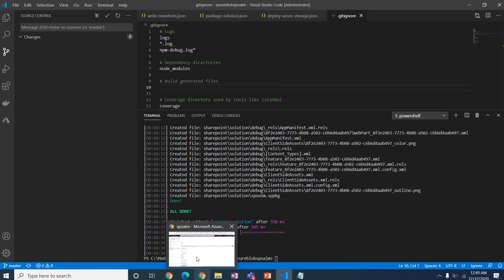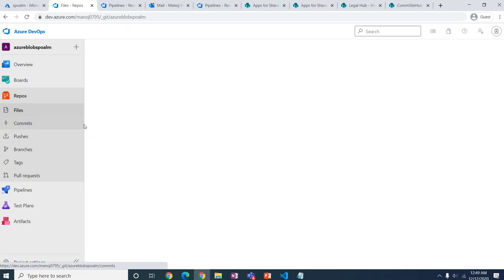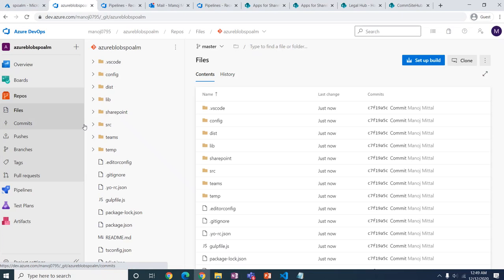We'll move to the Azure Git repo, and we'll see the files here. I'll go back and I can see all the folders like the dist folder, lib folder, and temp folder, which are required as bundle files, and the solution file also exists here, right? We don't have the npm modules, which are not required. All the code has appeared in these sections. This is nice. Now let's create a pipeline here.